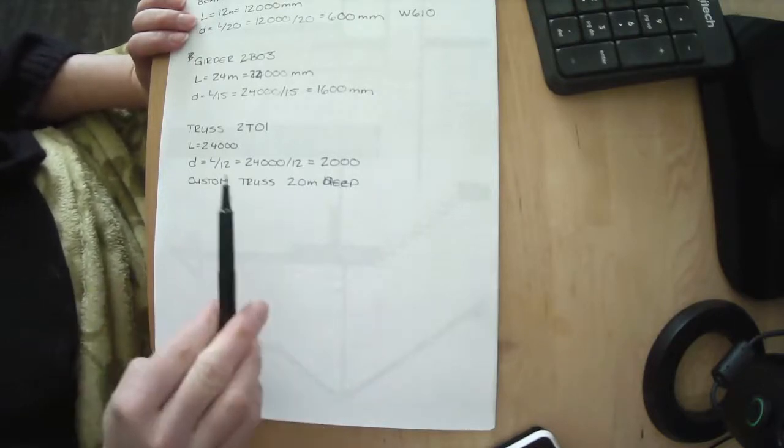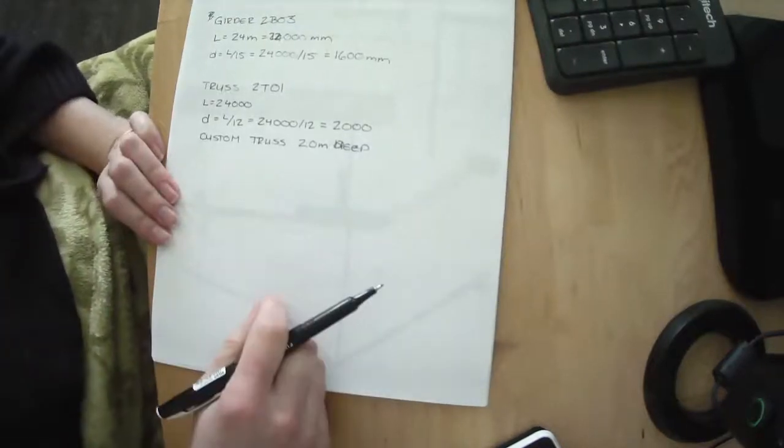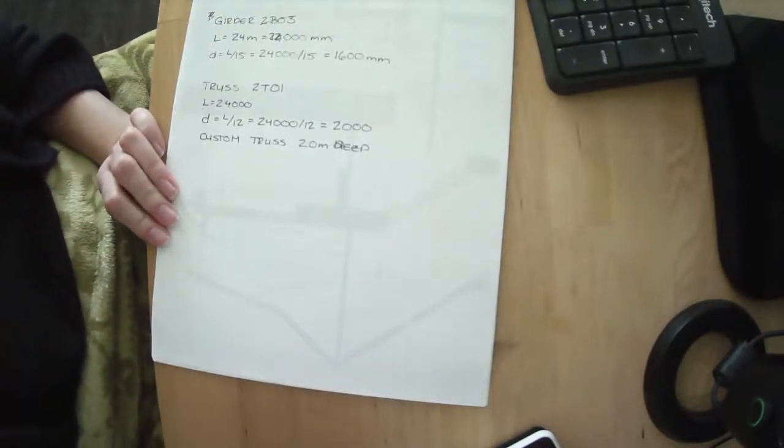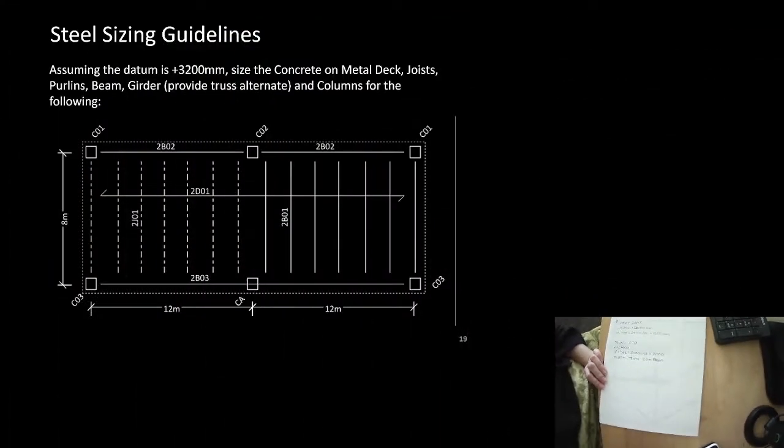So you can see that this is a pretty deep element. We have floor-to-floor heights. Look at this. Look what they've told us. There are floor-to-floor heights of 3.2 meters. The datum is 3.2 meters. So that means if this is 2 meters deep right here, we only are left with 1.2 meters underneath that truss. So that becomes an important thing in knowing the layout and planning of this.